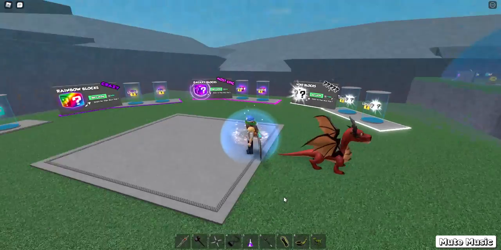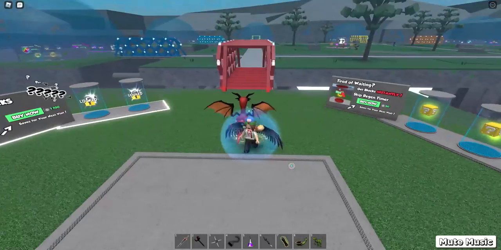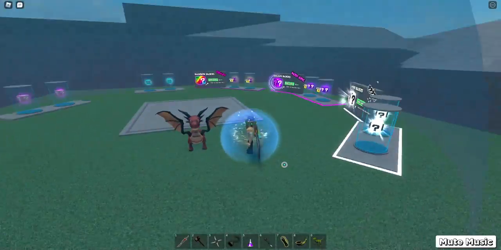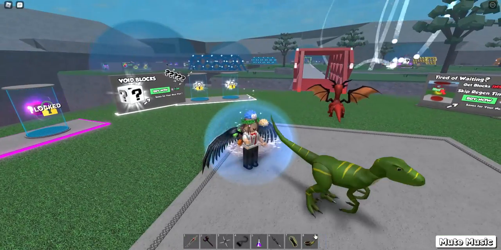Okay, now we have this dragon thing. I heard it's very annoying. What does it do, bro? Is it just gonna stare? No, I think you fly in it. I get it now. I'm not gonna ride on it then.